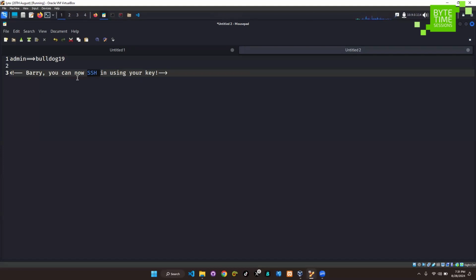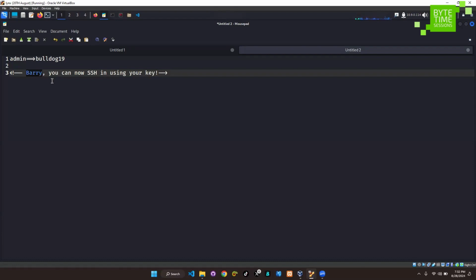But you can SSH in, that is, you can connect into this service or this machine. It never speaks about a password, but it says using your key. If you want to access a room, you definitely need a key. So basically, that's what it's trying to tell us. You have to get the key. So now we are going to look for a key. This is not just any random key, but a private key that we will need to use to log into the server. So we need a private key of this user.